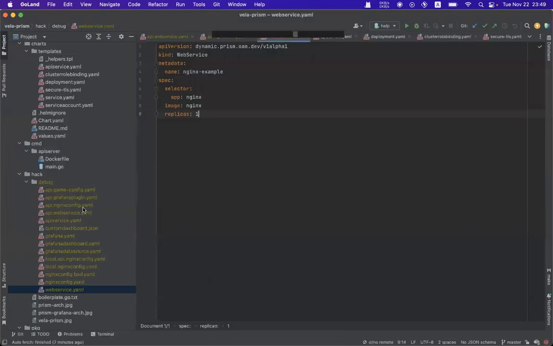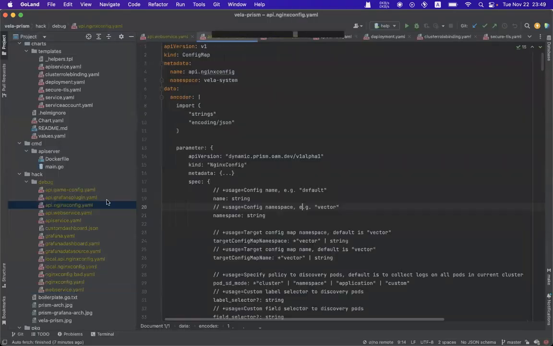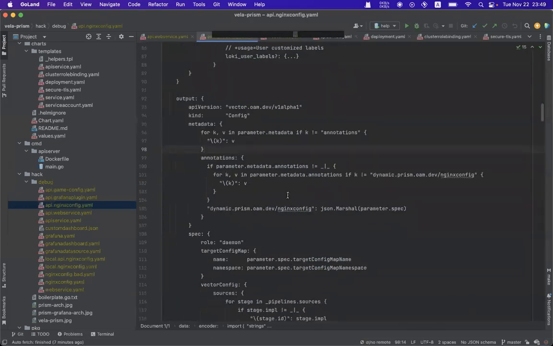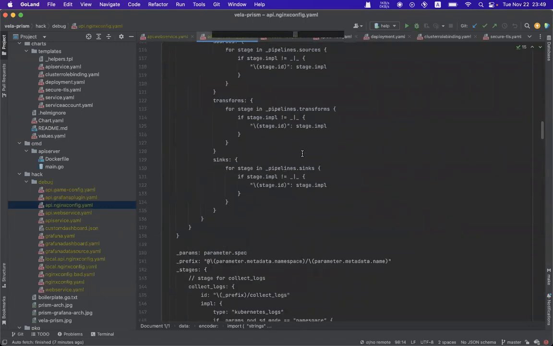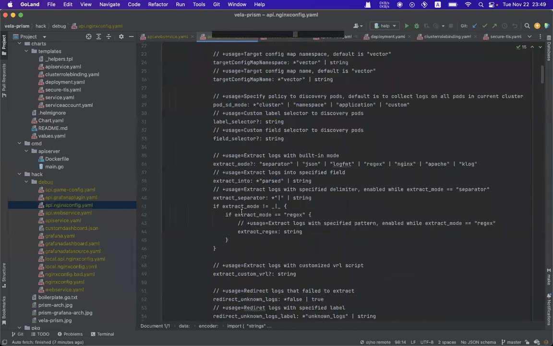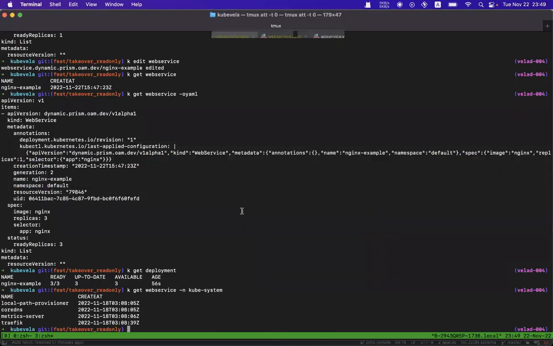And we can do more complex things. For example, we can do some complex rendering jobs for the config map or other very detailed configurations, and we can make a more arbitrary abstraction layer between the resource and what users interact with. So this is what we would like to do for the extension server. And this is what we have implemented so far, and the basic idea for the dynamic API in vela-prism. But there are more things we would like to do in the future.